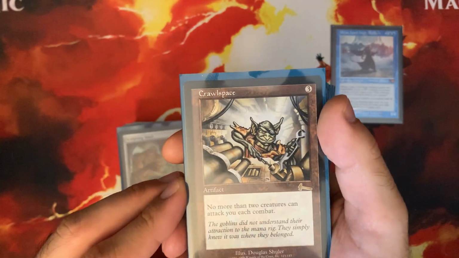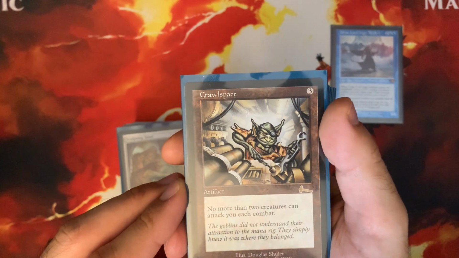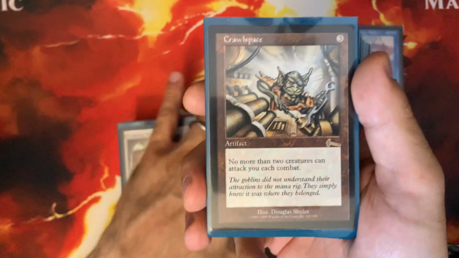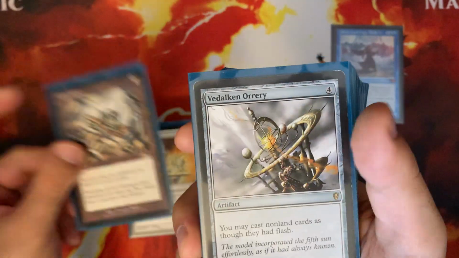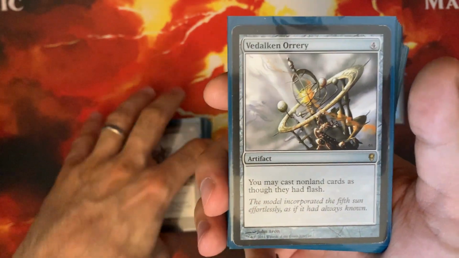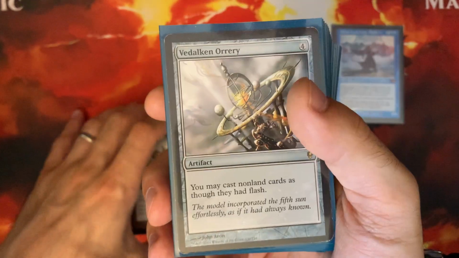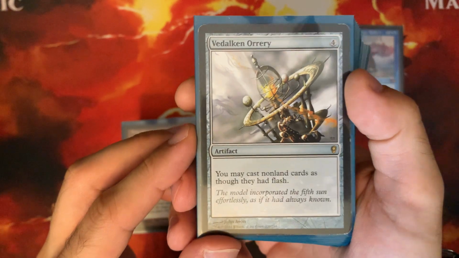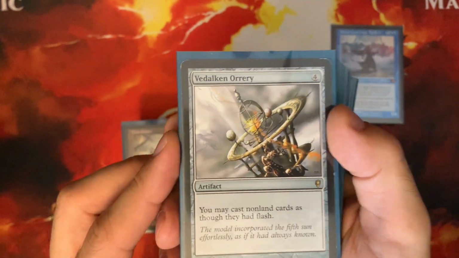Crawl Space, no more than 2 creatures can attack you each combat. 3 mana artifact, pretty cool, slows the game down. Very oppressive in this deck because the power level is pretty up there, so it's not really necessary. Vedalken Orrery, you may cast non-land cards as though they had flash, so similar to Shimmermere.